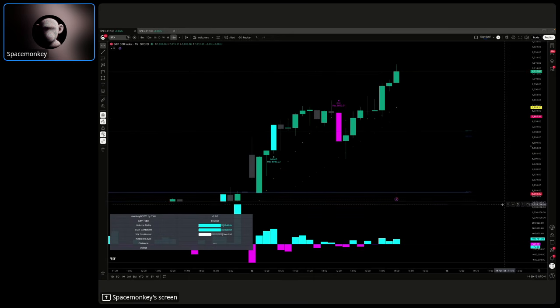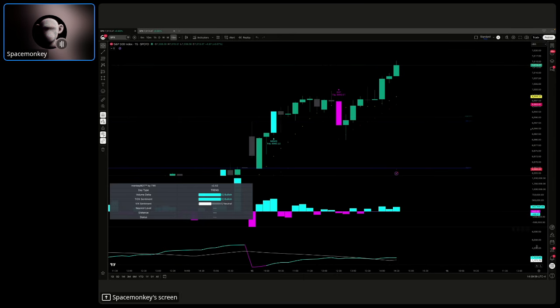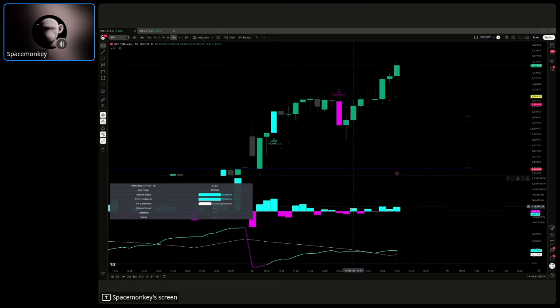Now, there will be another, and this is a bonus indicator for you. That's the cumulative tick. And that is another indicator. So same way, you go to indicators, invite only, and you will add it to your chart, and it will show up hopefully below this. And this is just how I like it stacked. The chart, the volume delta with the dashboard, and then the cumulative tick.